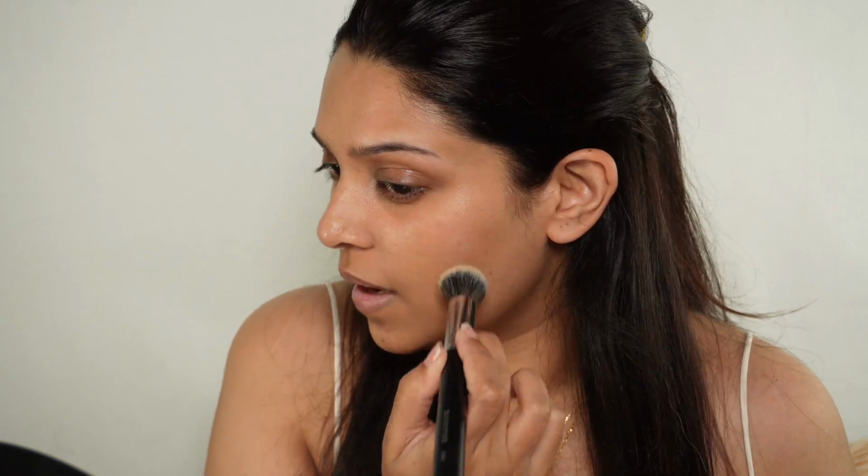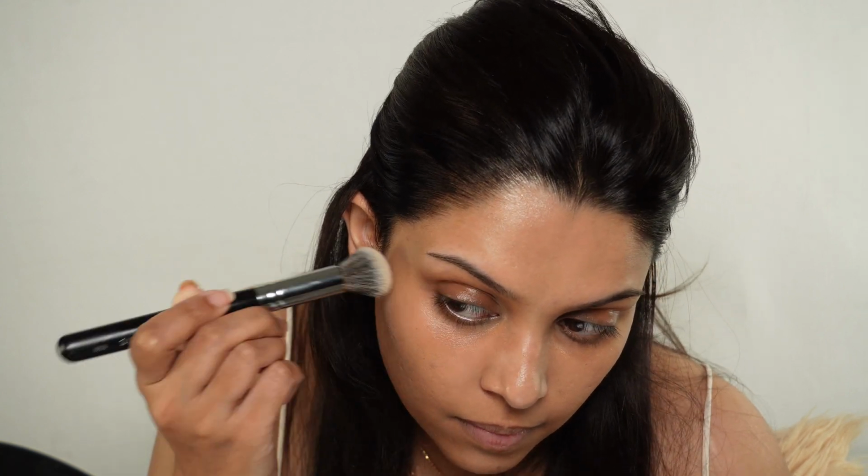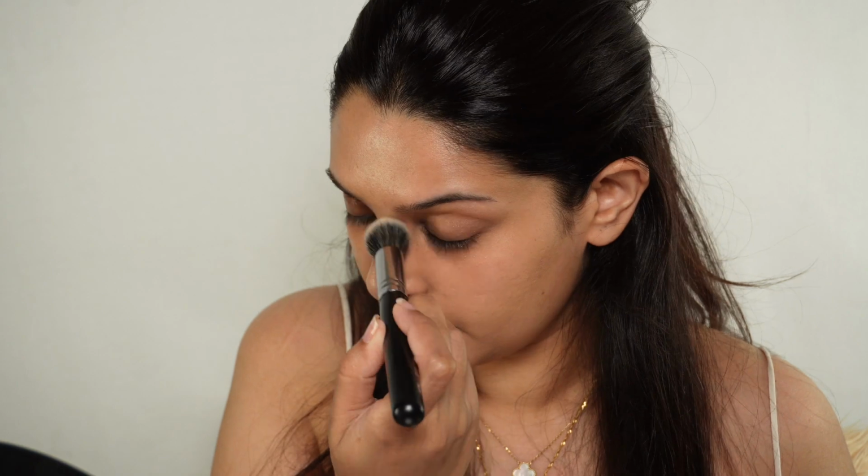So I don't want to put too much because I don't have the leisure at that point, because you spend so much time procrastinating on what to do and then you run out of time. So right now I'm just pressing all this into my skin. All I want is an even skin tone, just going into places that need a little bit of additional coverage.